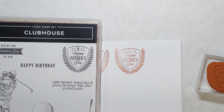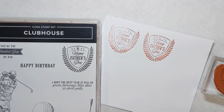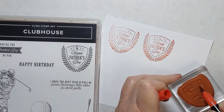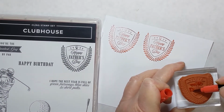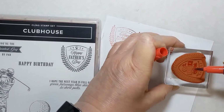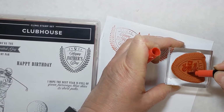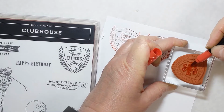So what you want to do is get out your Stampin' Write marker in whatever color it is you're going to use. And then from there, you're going to take your stamp and you're going to use the brush end of your marker and you're just going to marker right on the stamp. Just the pieces that you want. Now this is going to work on pretty much anything that you want to highlight out of the stamp without getting everything else around it.